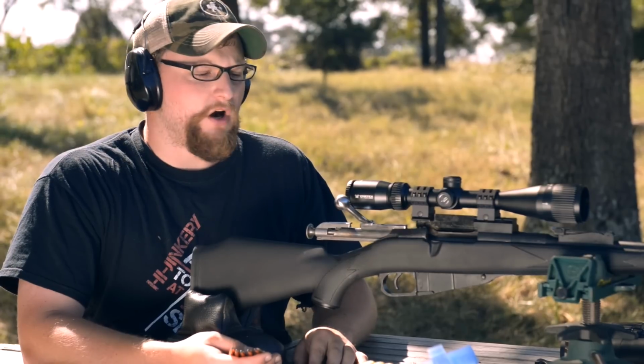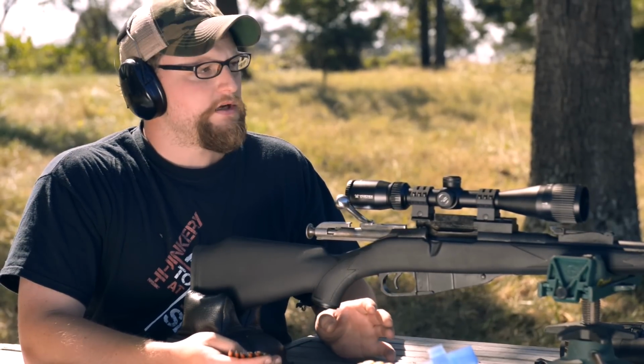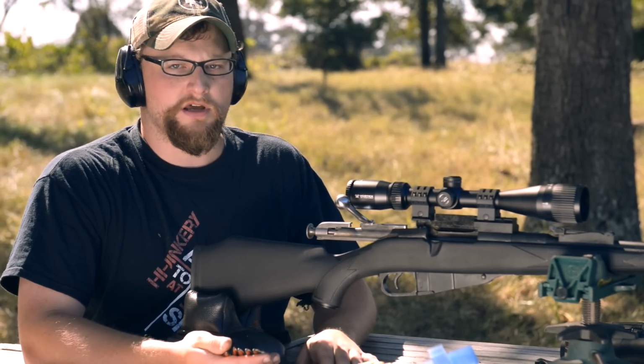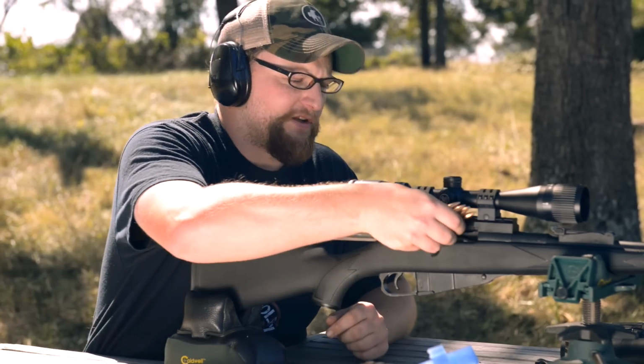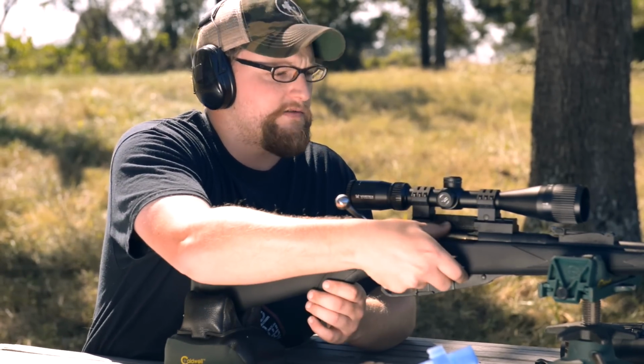All right, we're going to shoot one more group for you. We made a few adjustments to the scope. On that last group, it fell into about 3/4 of an inch, so it's shooting quite nicely. Hopefully we got our 0 brought back over, and then we'll take some more long range shots.